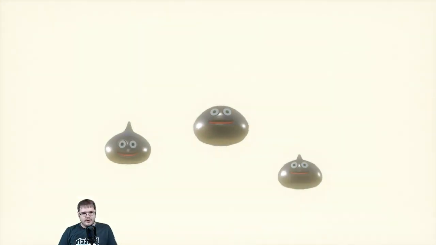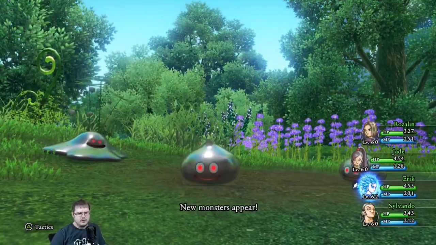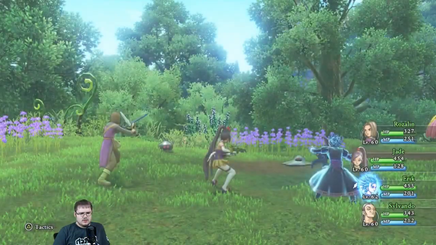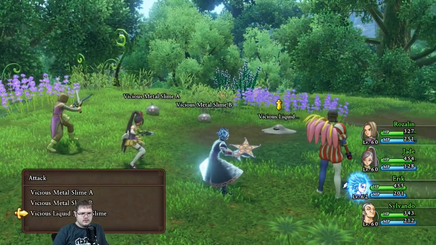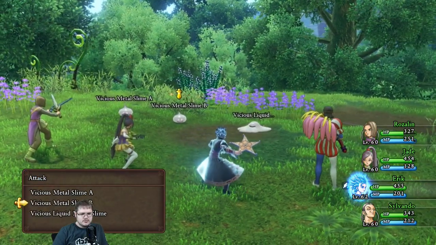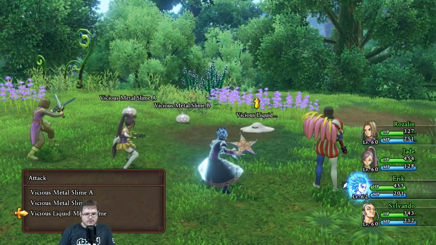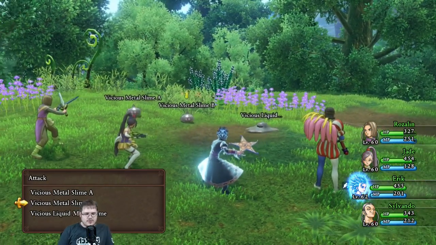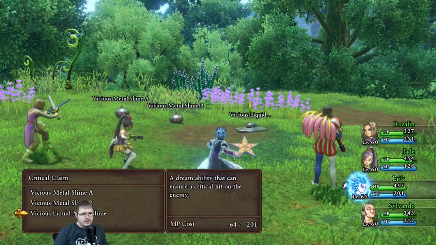Looks like we won the lottery. We get 3 metal slimes. Like I said, right now we're getting vicious metal slimes. Well, looks like we got a weaker one. That sucks. What did we get here? Vicious liquid, vicious metals. Okay, I guess this one's gonna be worth more, the vicious liquid metal slime. Once you hit level 70, you can get king slimes. So let's go ahead and critical claim this one over here.